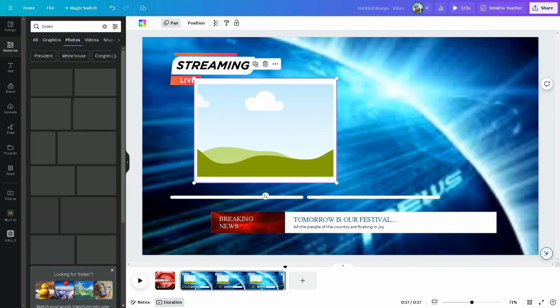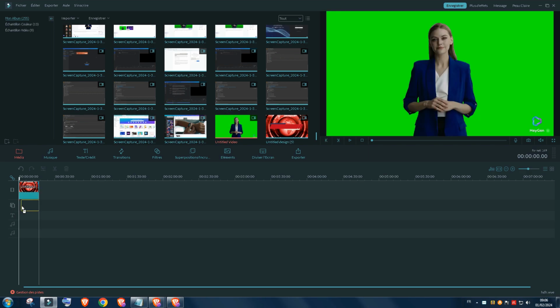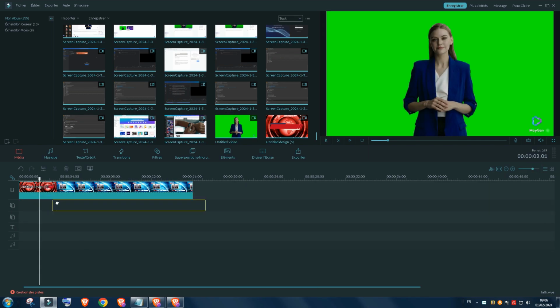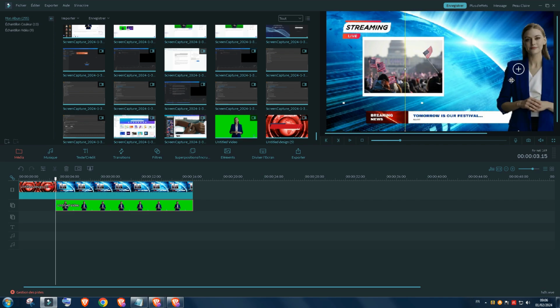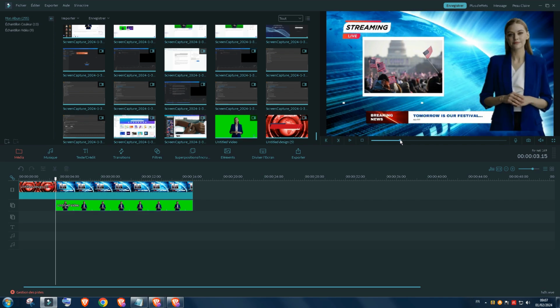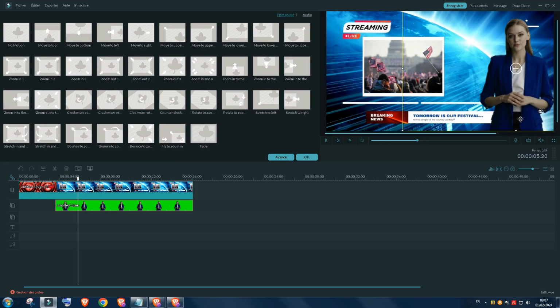Okay, after downloading the newsroom asset, now let's edit the video clips and make a proper news video. You can use any kind of video editor software. This time, I am using Wondershare Filmora because it's very user-friendly and the best option for beginners. Alright, open your video editor software and then insert all the footage into the media folder. First, insert the intro scene in the timeline, and then add the news background, and then add the first video to the starting point of the news background. Add all the video footage in order.